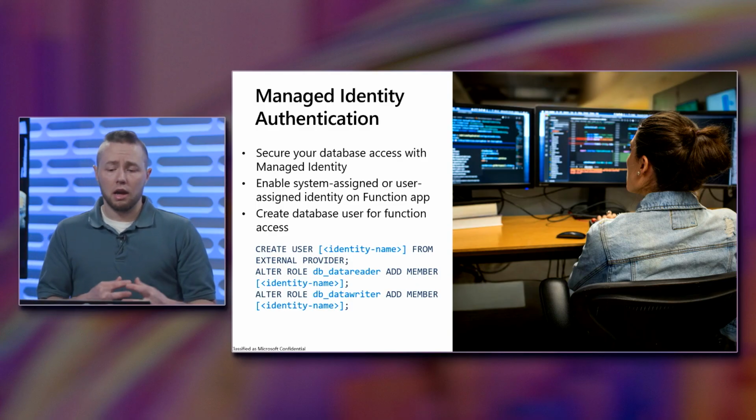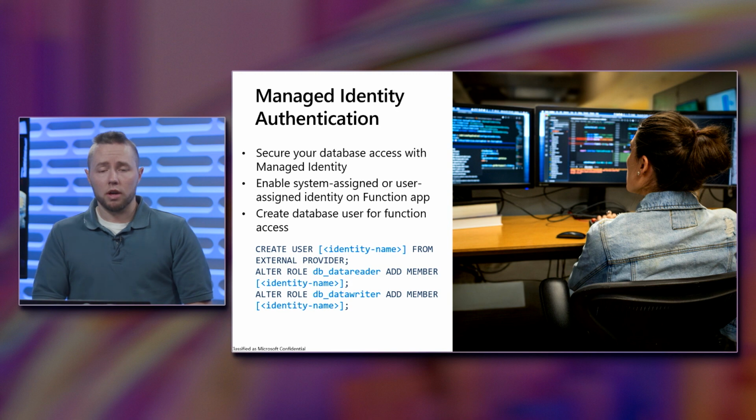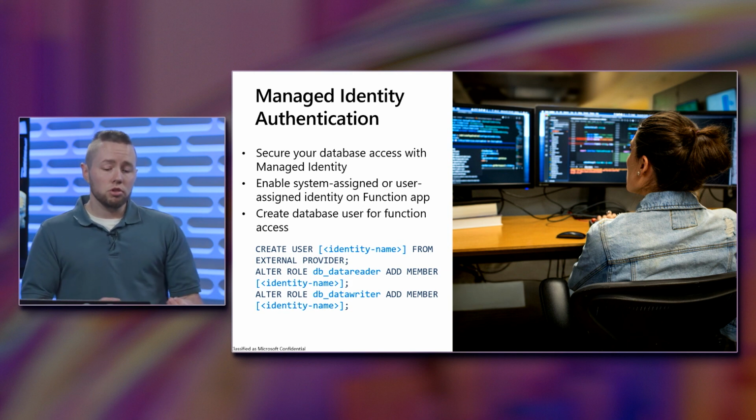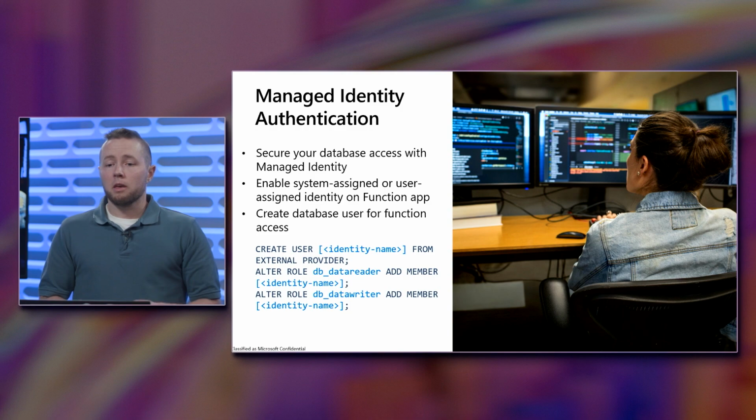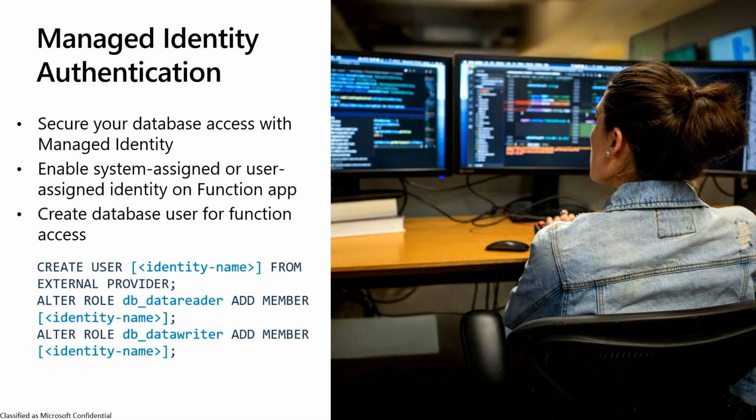Earlier, I talked about how Azure Functions with SQL bindings are ready for enterprise use with managed identity authentication. Just a little bit more detail on that here for you now is that you're looking to secure your database access with managed identity. Instead of using a universal admin account or one of those other terrible ideas that sometimes accidentally happen, what we really encourage is to enable either the system-assigned identity or even create a user-assigned identity for your function app. You could do that right from the Azure portal. And then create a database user in your Azure SQL database just specifically for that function access.